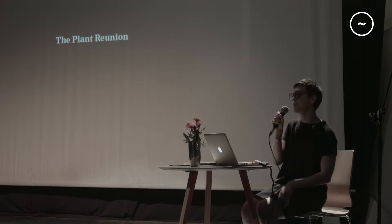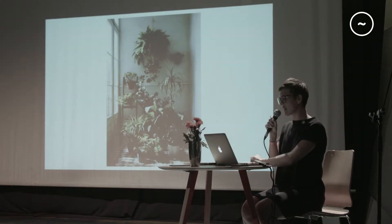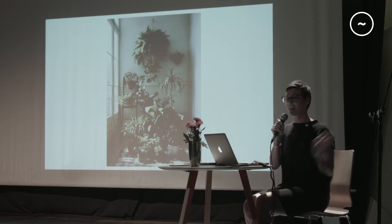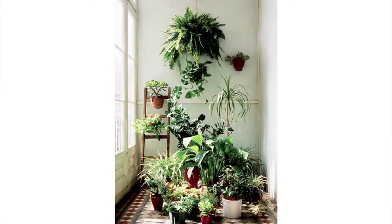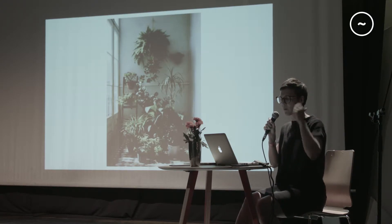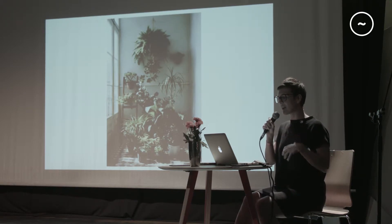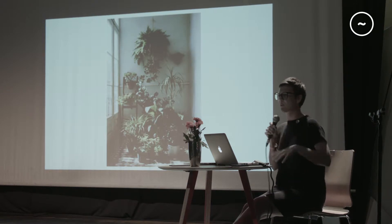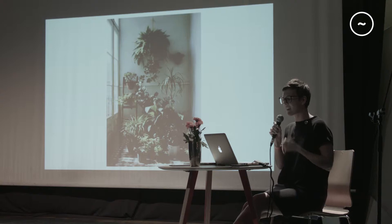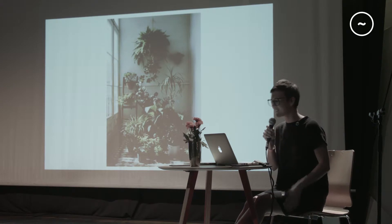After that we had the opportunity to create a poster for a competition or exhibition. We were asked to design a poster and I think this was the first experience we had with plants. We called it the Plant Reunion. We asked all our friends and neighbors, put together all the plants, messed around with them for one day, and finally took this photo that became the final poster. It was a little naive, but I think every project starts from something very naive.